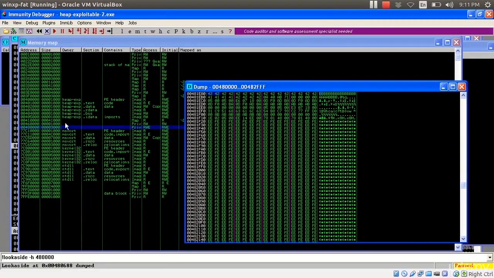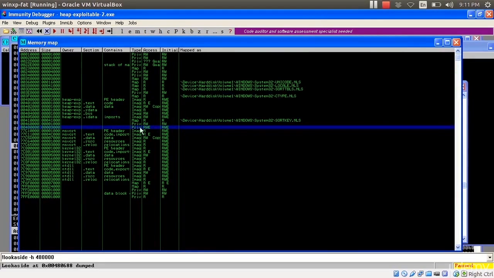So if I look at my memory dump, what am I looking for? I am looking for a memory location that is writable and executable. That's the key. I need something that I can execute and that I can also write. Notice that my heap has been marked as read, write, and execute. If you look at some other areas in memory, you'll notice they are not marked as executable, and that can be a problem for you.